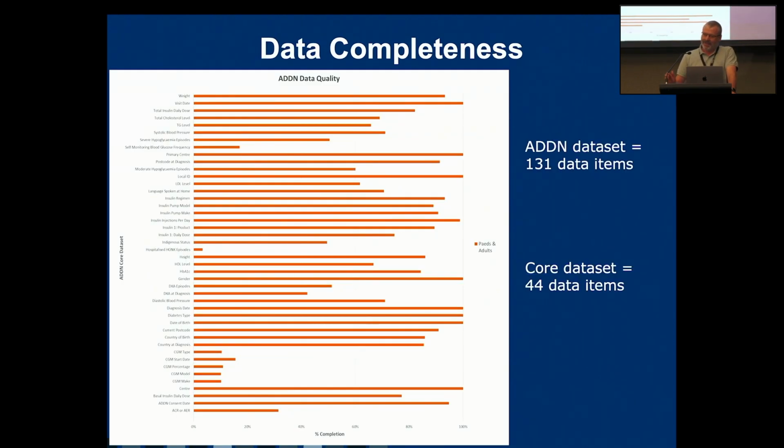Our funders, the Juvenile Diabetes Research Foundation, would only pay us when we had high quality, complete data. So this is kind of nuts. We built all the system, but we only get paid if the data that we actually have in the system is good, which is not really our problem. It could be a hospital's problem, but we don't get paid if the data's not good enough. So clearly that's unfair, but it kind of focuses the mind, I guess you can say, in terms of delivering on the system that you said you were going to deliver. So there are core data sets which we have to have, and they have to be almost complete.